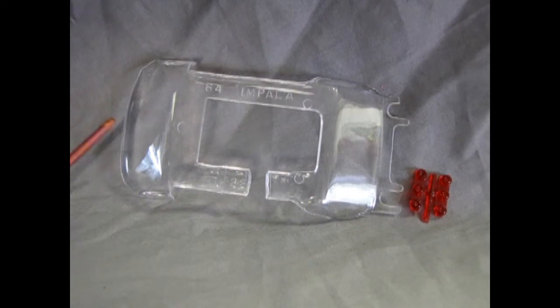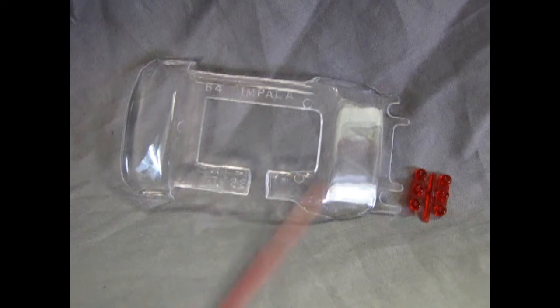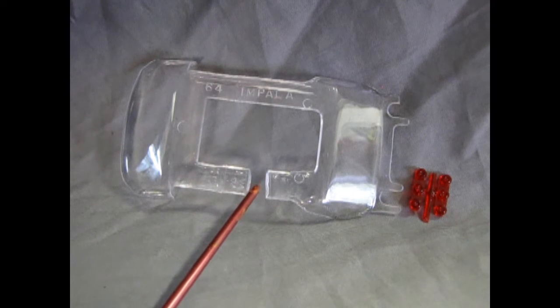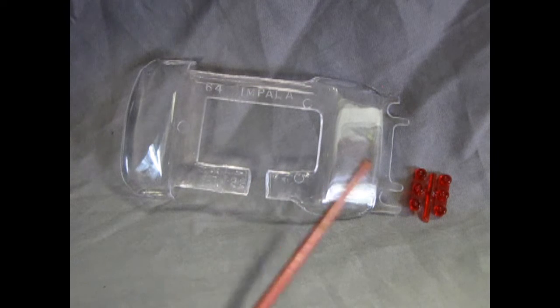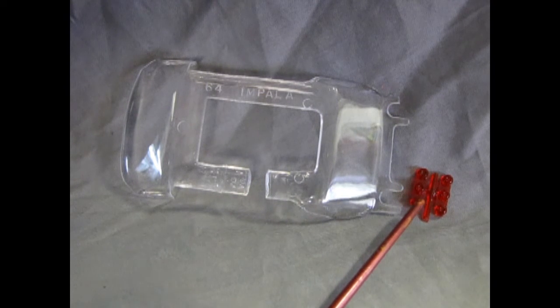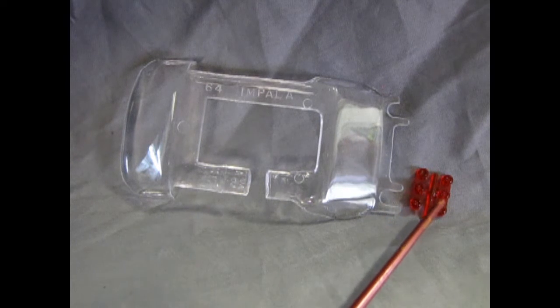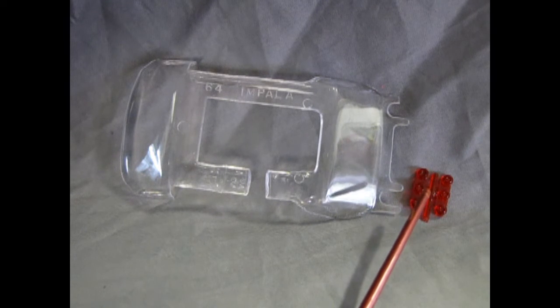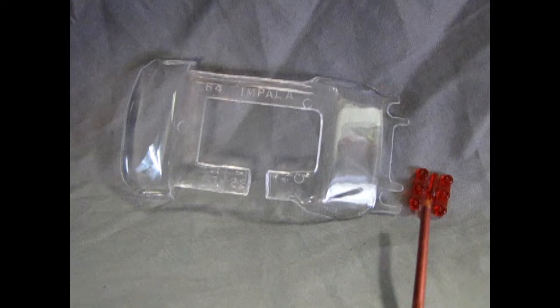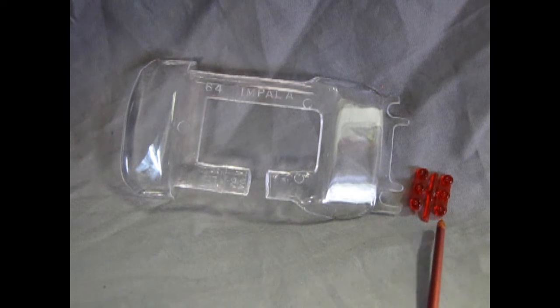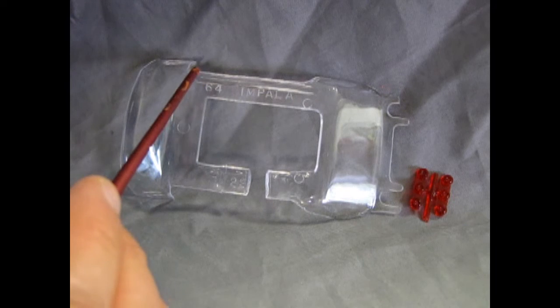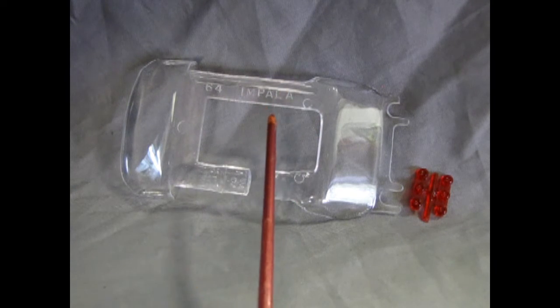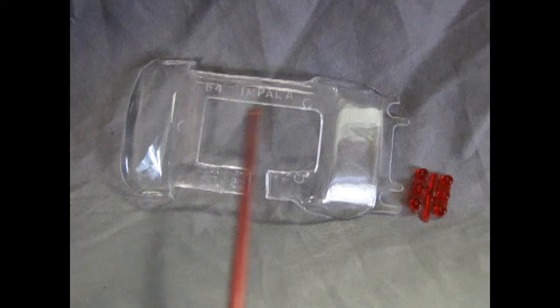Now here again we have our front window and our rear window molded as a one piece with these rails going across there. Seems to be a problem with the way this one was molded, there's actually like the rails broken there. And here we have our tail lights, these are the typical Chevy three tail lights, this will be six across the back, one of them of course is going to get a white dot in there or whatever because it's a reverse lamp. I have to actually look at what a 64 Chevy looks like on the back. But anyway so again you want to cut this off like there and get in a nice arc in there so that when you look at this thing from underneath you're not going to see these ugly rails going across the top.